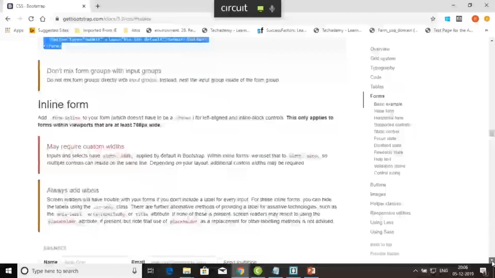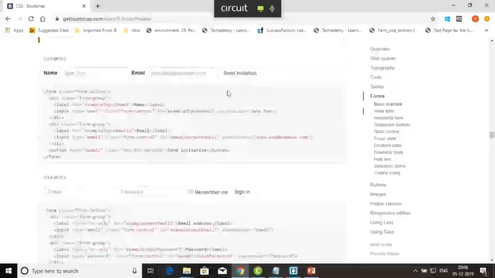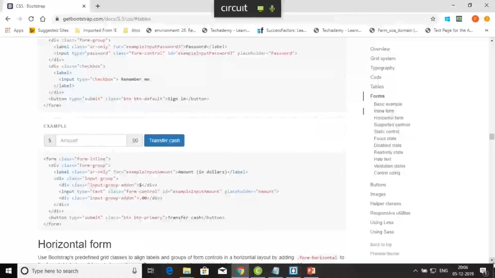Okay, this is an example of an inline form. And I want to use a good look and feel button. As you know, in plain HTML, input type equal to button, name equal to submit, value equal to submit will give you a button, but I need a very good look and feel. Then I have to use a button with a Bootstrap class.